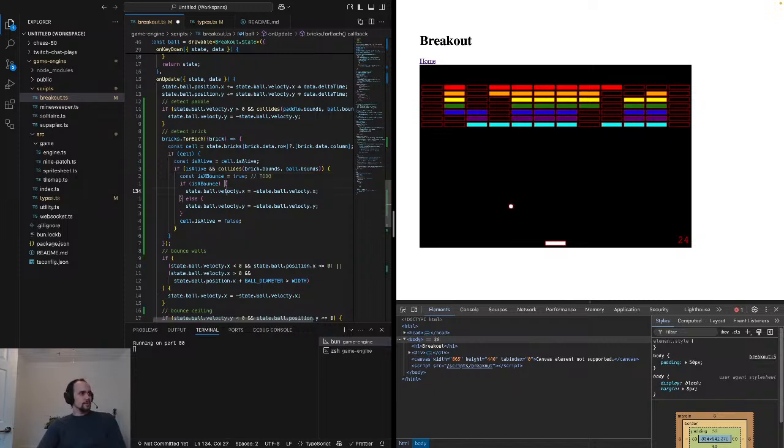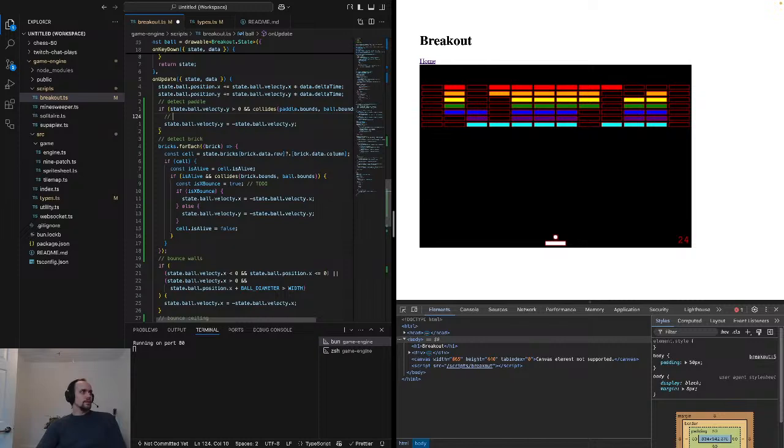This is a to-do. Where do we bounce paddle? This is a to-do. We wanted to make it so the ball... Oh, we lost it. It went all the way through and out of bounds. Make sure the ball bounces based on position.